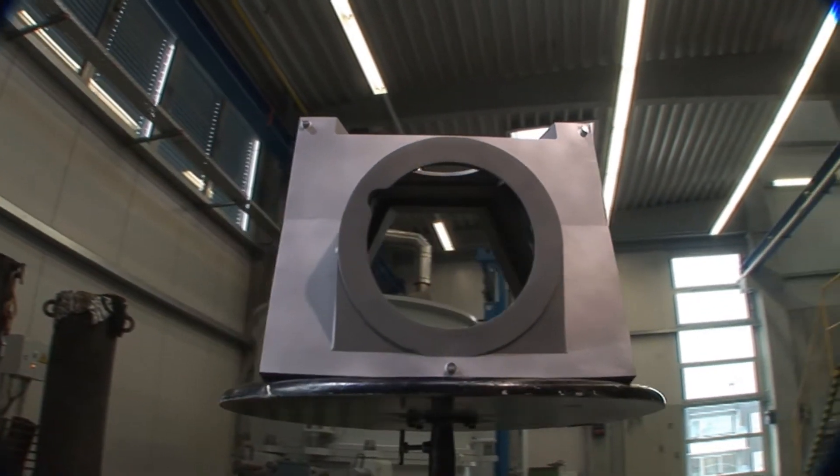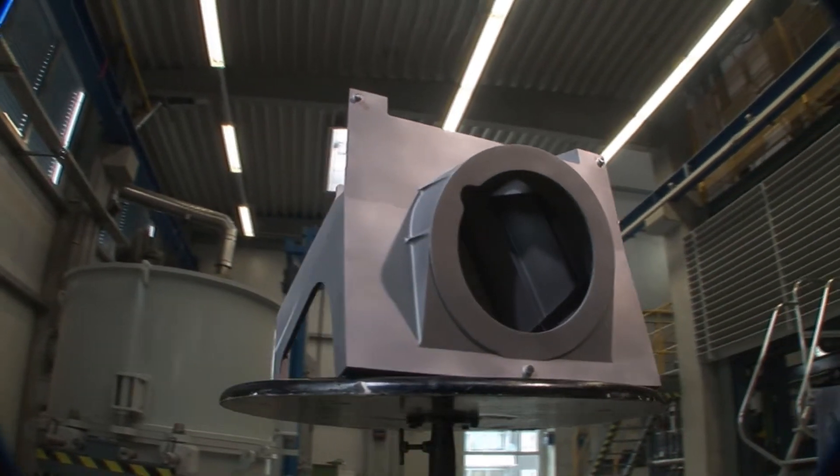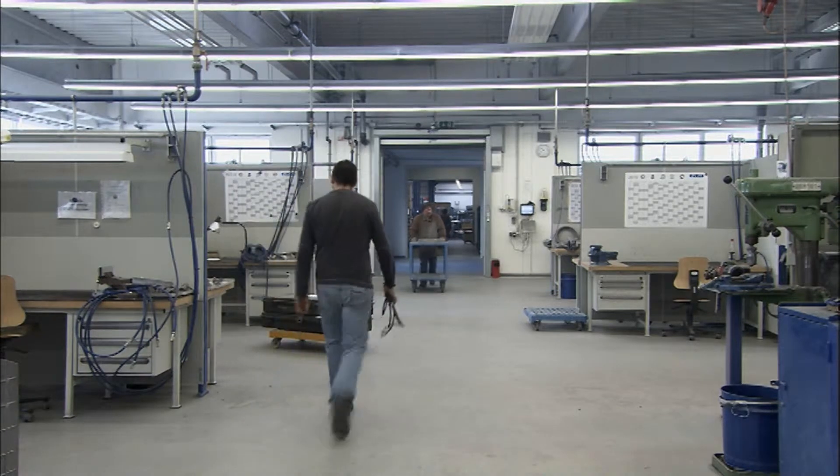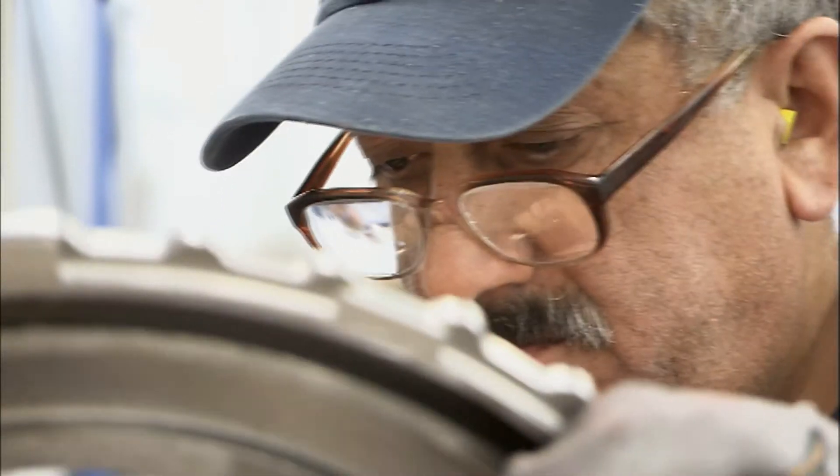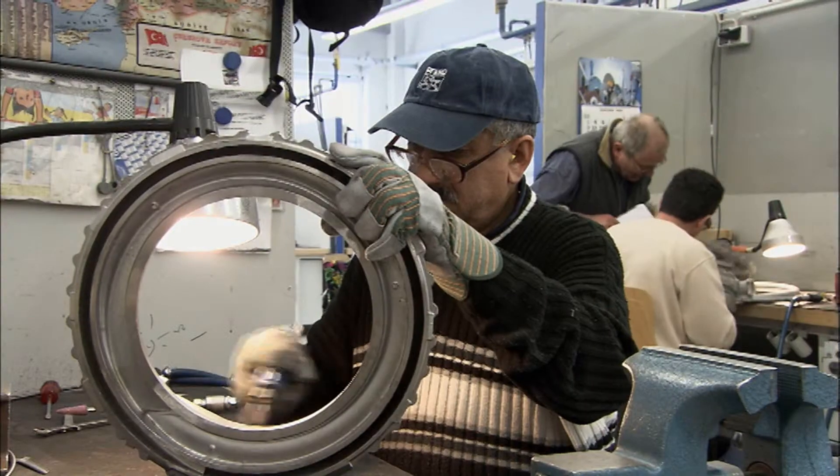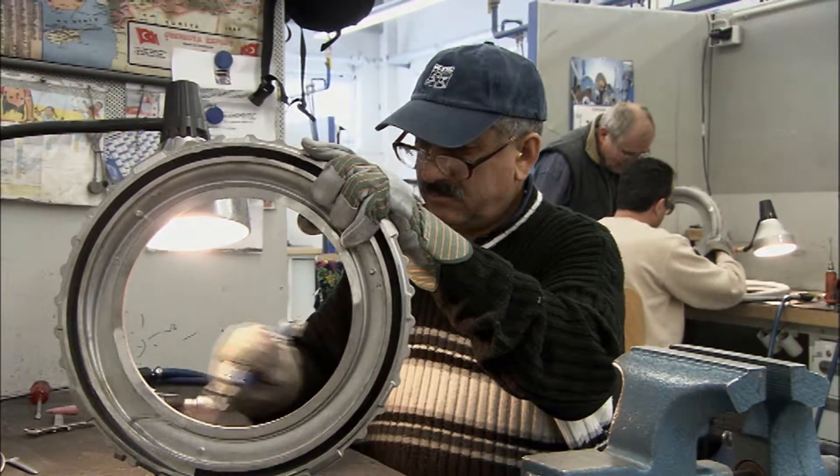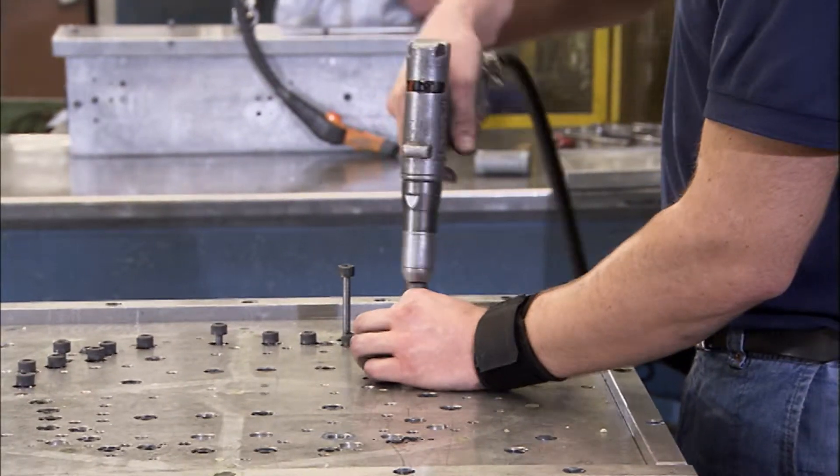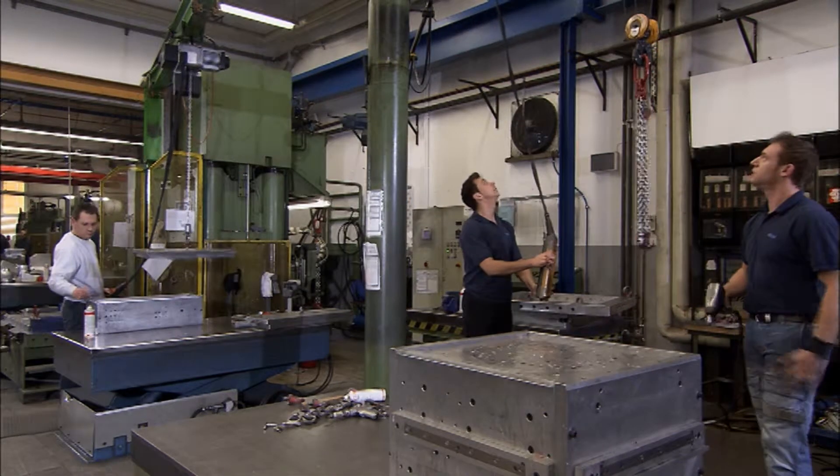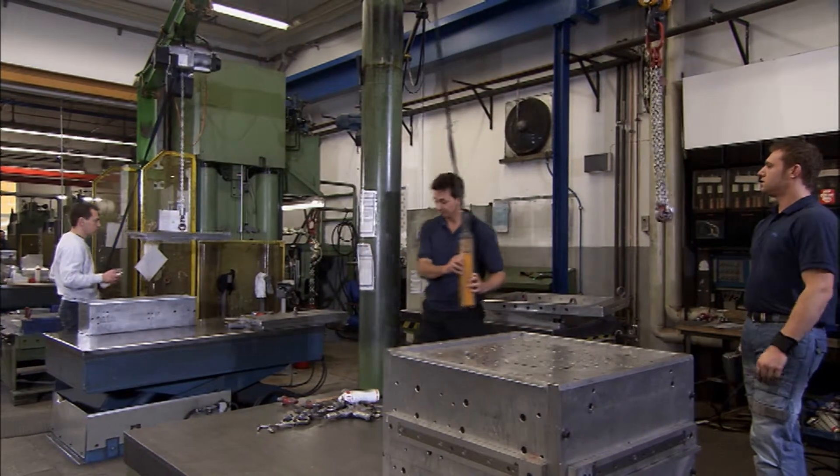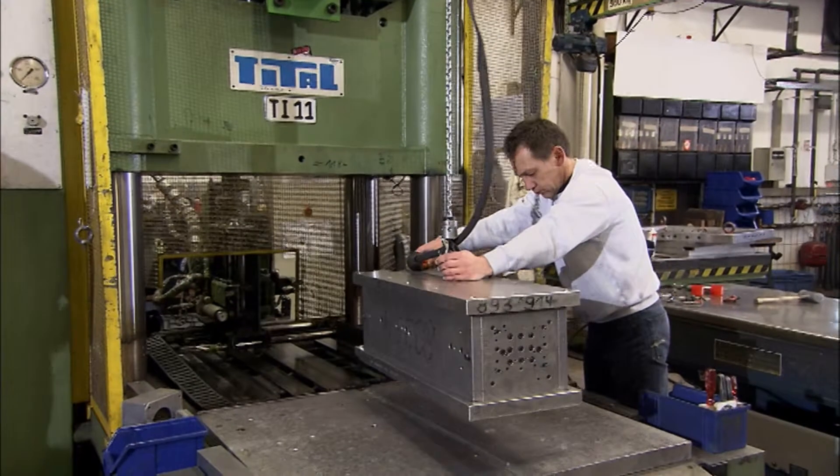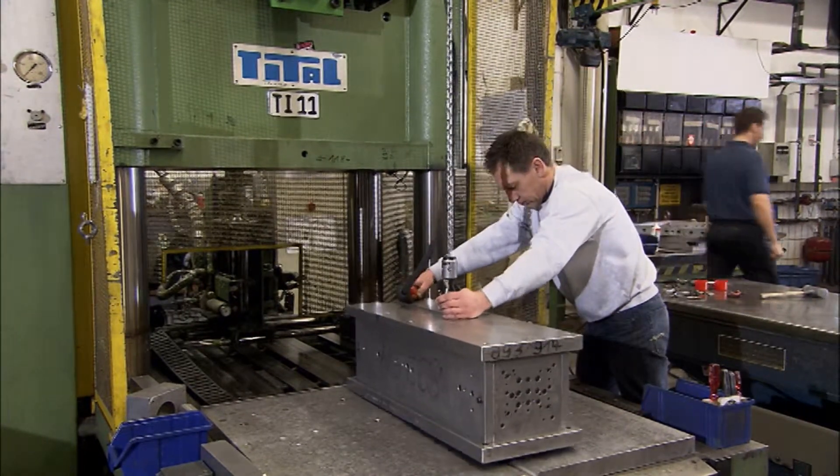A mid-sized company in the western German town of Bestwick produces the Faroe Avant engine mount using a new process that conserves resources. Here, more than 400 workers manufacture parts for the motor racing, aviation, and aerospace industries. The main ingredients are aluminum and titanium, two raw materials that require a lot of energy to produce and are expensive to buy on the world market.